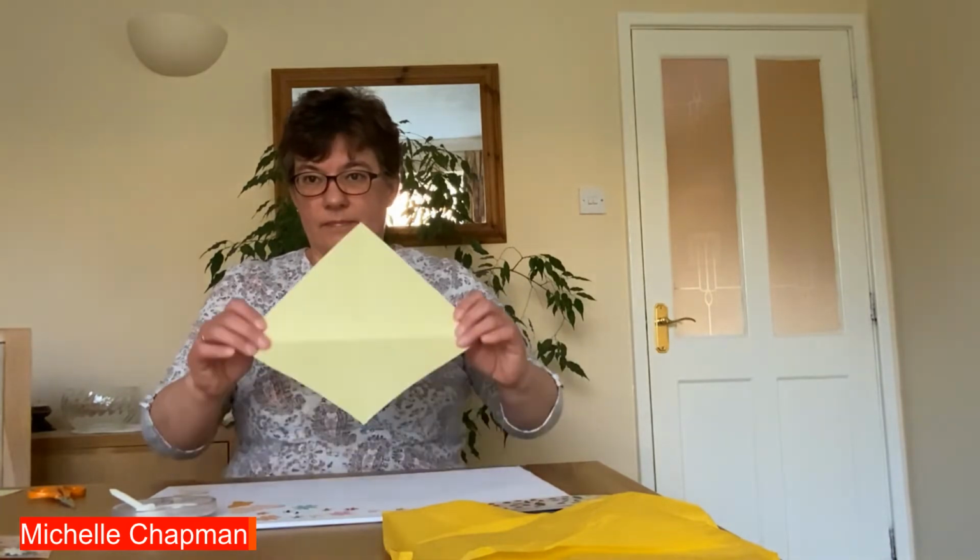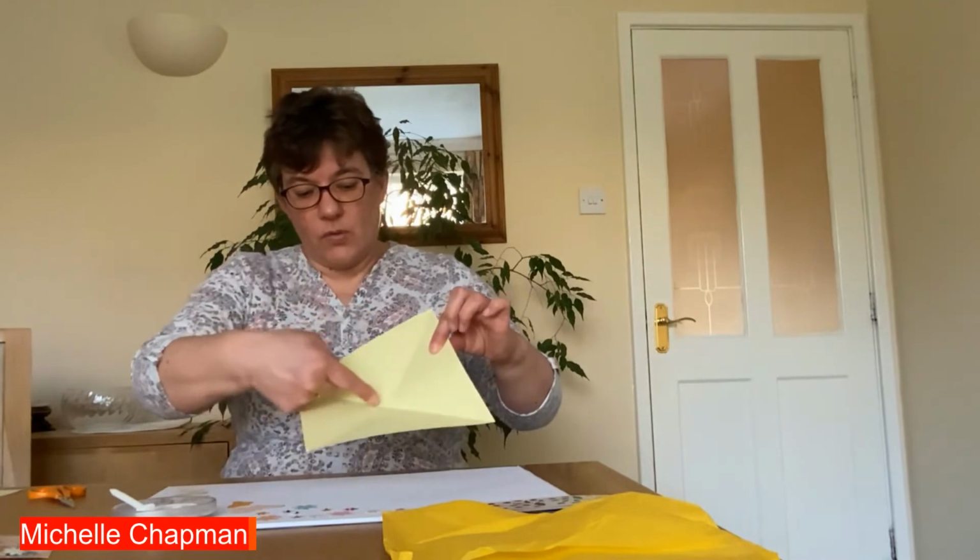So we've got a fold, and now we're going to fold across here. We're going to turn it round and fold across there. And again, we're going to turn it round and fold across there. Then we're going to fold these two ends into the centre. And we're going to do the same with the other side, just these two into the centre.